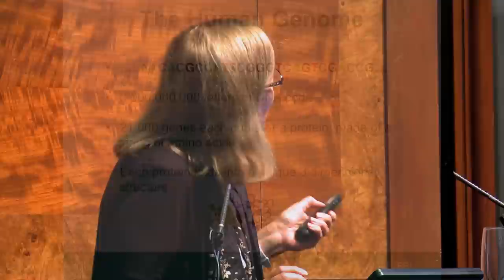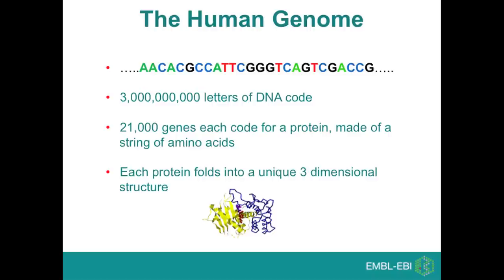For those, just to bring everybody hopefully on the same page, this is what the human genome looks like, and that we each of us have a set of DNA bases. In total, we have 3,000 million letters of DNA code each, huge number. And these code for only about 21,000 genes. And that was the first surprise, that there were so few genes, and each of these genes codes for a protein that's a long molecule made up of amino acids that folds up into a compact globular structure. And that structure is what gives the protein its function.